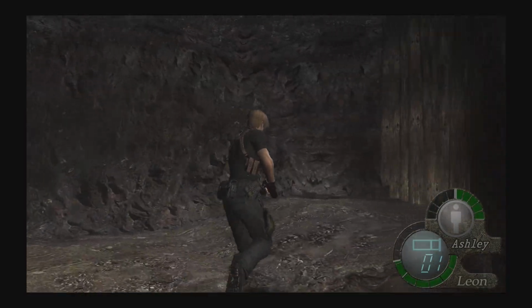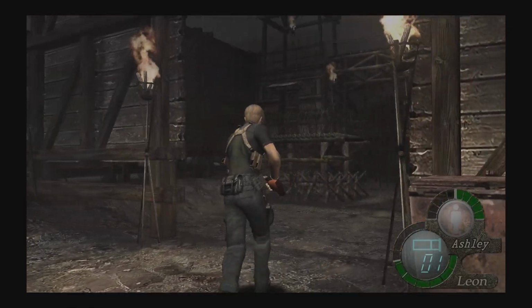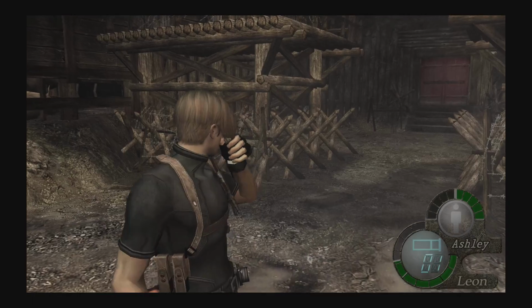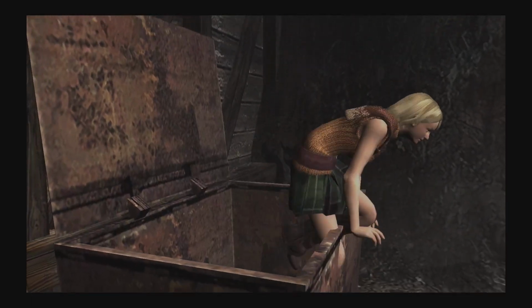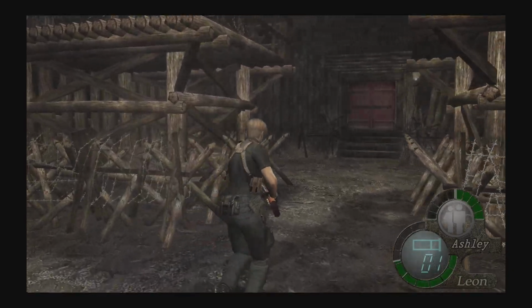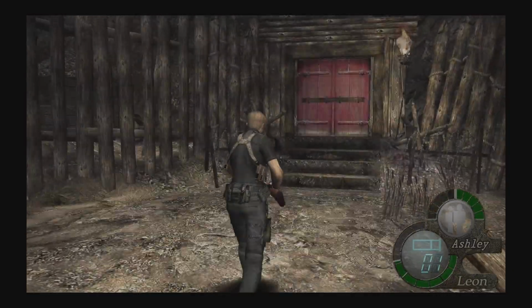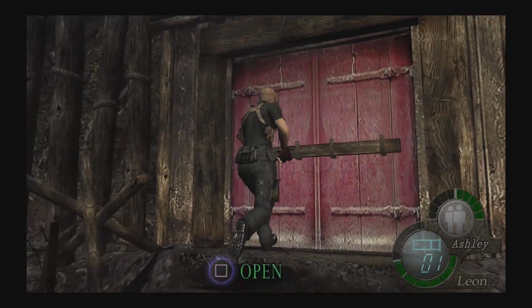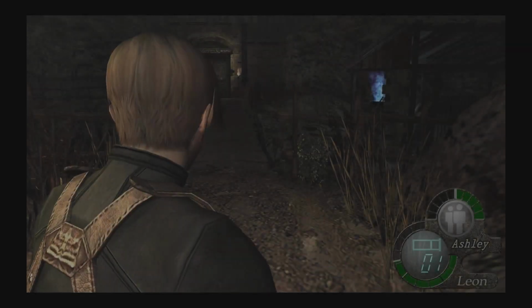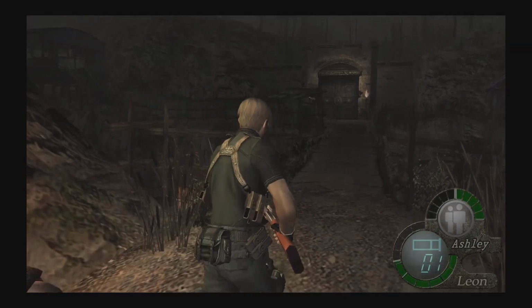I think it was at a merchant area, which sucks, because I already missed it. But it's fine, I guess. Okay, so I think we're ready to move on. If I missed other things, oh well. Let's go. We can unlock this door now, which... You've unbarred the gate. Wait, was it not locked? Oh, the other door was locked. Okay. Oh, merchant dude. Hi.